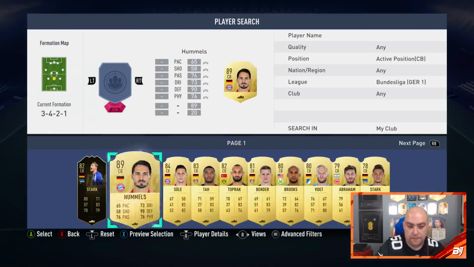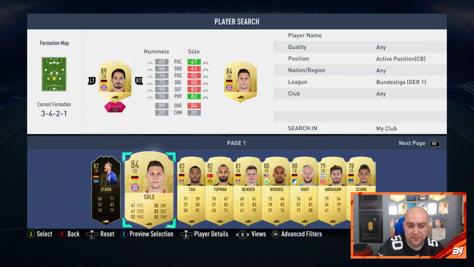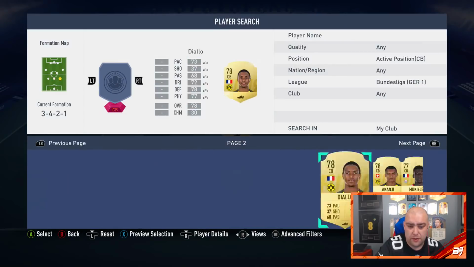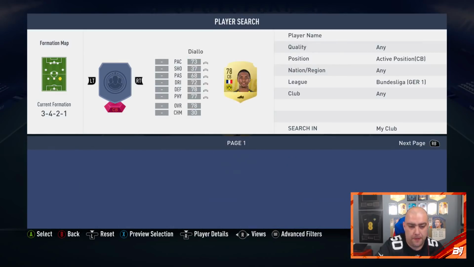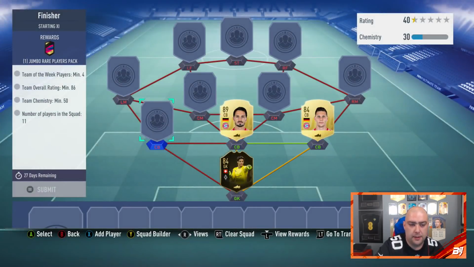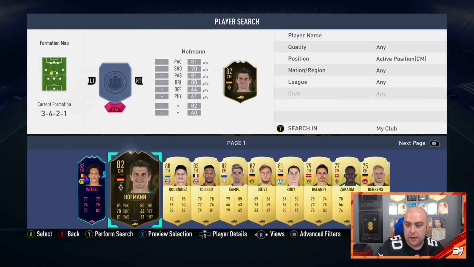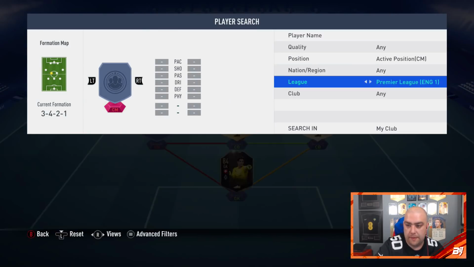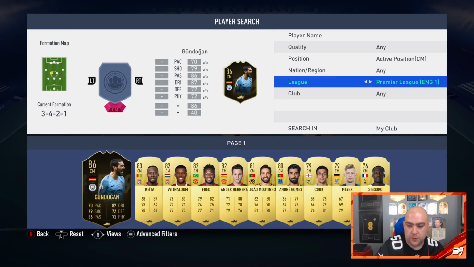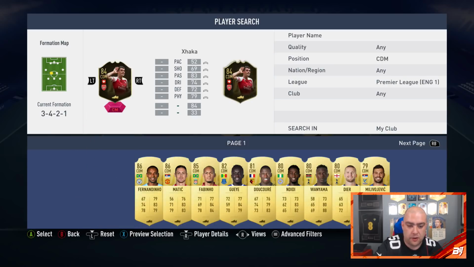Bundesliga centre-back. Was it 86? Right, so I'll throw the rating up with Hummels. Don't really want to, but Hummels and Sully as the two centre backs. We got a Xhaka in there for the Premier League. We got Gundo as well, but I'll go with Xhaka because I've got so many of them on the Patreon pal anyway. So Xhaka goes in there.